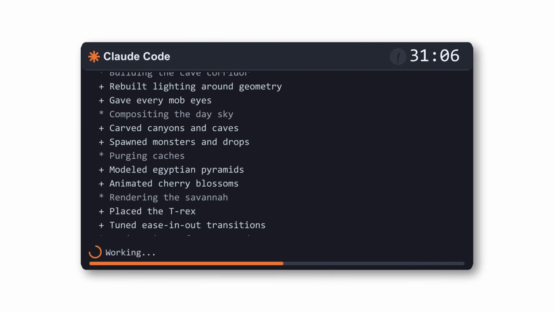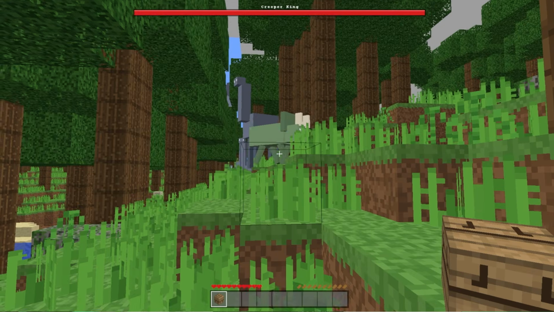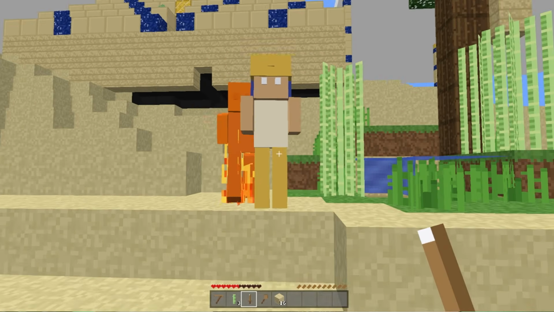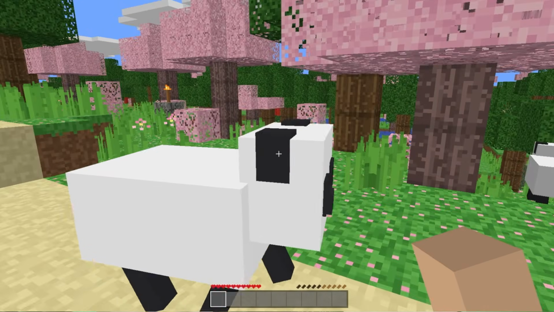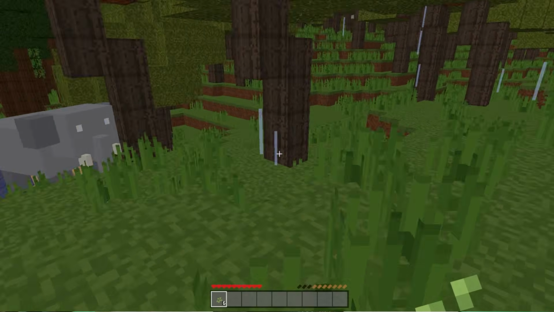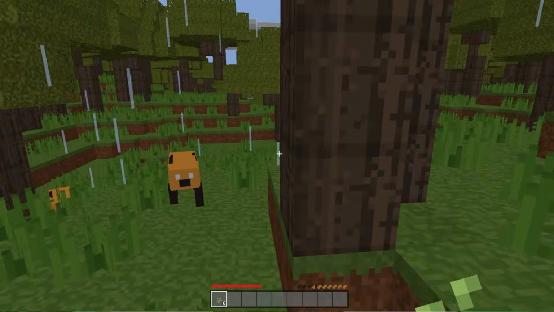Claude was actually working on this for almost an hour. But I have to say that the result was really impressive. It added dinosaurs in a prehistoric jungle, a pharaoh waiting on his pyramid, animals I'd never even see in the real game, and much more. And to me, especially the Japanese garden with pandas and cherry blossoms looked amazing. As a result, the game got new trees, new mobs, and a new world, all fitting into the system we built up to this point.